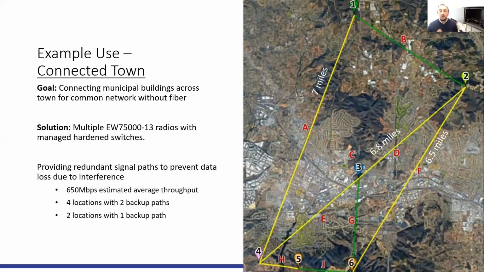And this is something where you can really lean on the expertise of EtherWAN. We've got engineers at the factory that we can send these Google Earth layouts, let them know, and identify where our structures are. Of course, you guys are the local men on the street, so we want to make sure there is the ability to create that clear signal path, that Fresnel zone, and make sure we can get the radios up high enough to clear any of those obstructions. Then we can beam really long distance with high throughput for these types of connected towns, connected city environments, to be able to route that signal from multiple buildings spread across an area.